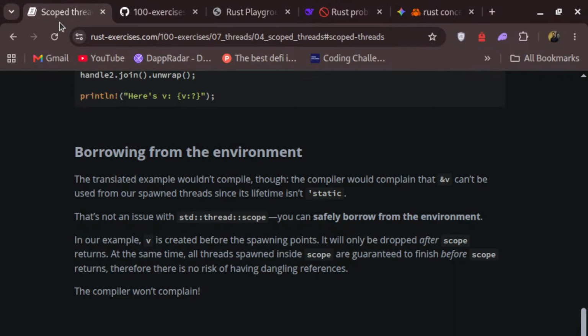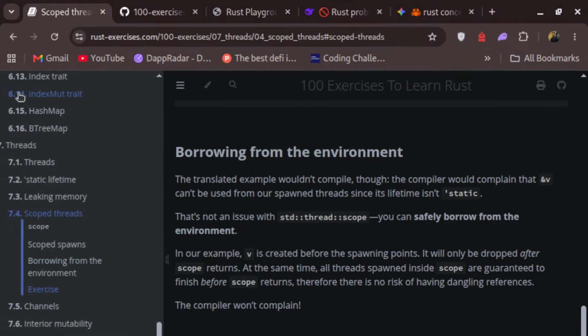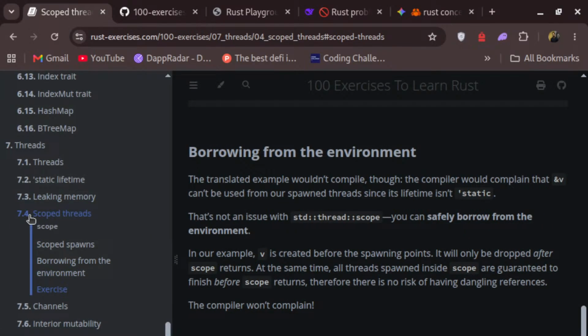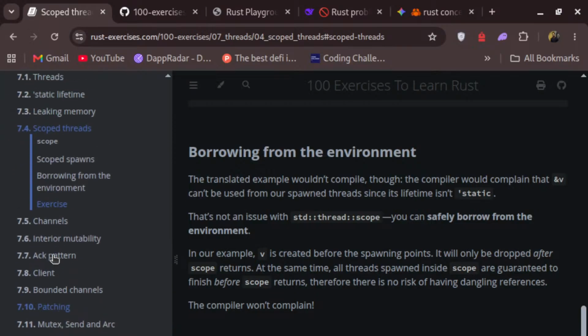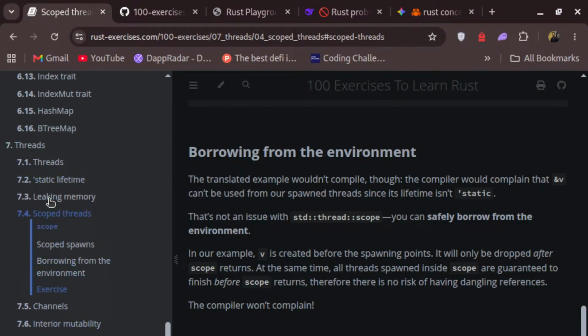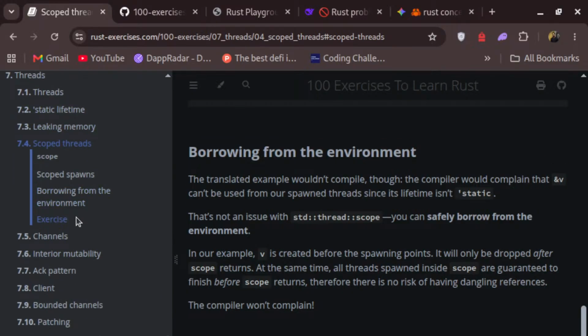So what we just learned today is four things, because this is a hard topic in Rust. I think it is enough for today. We will do this topic again in the next video.